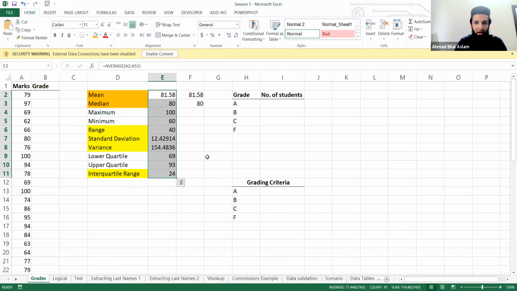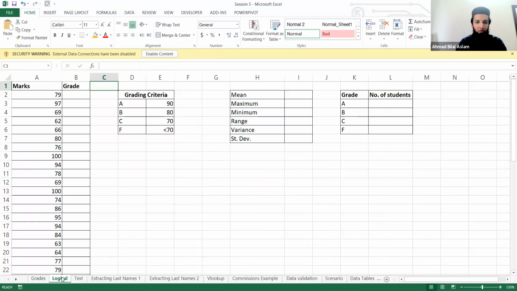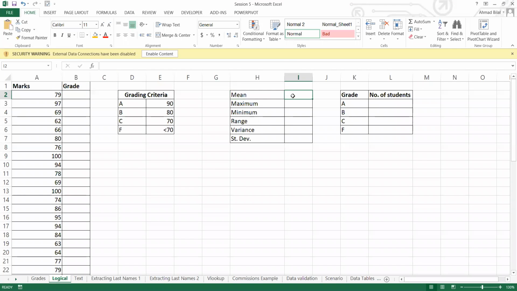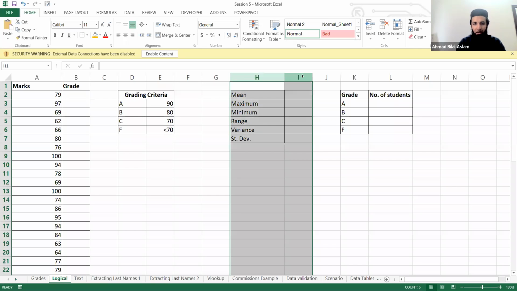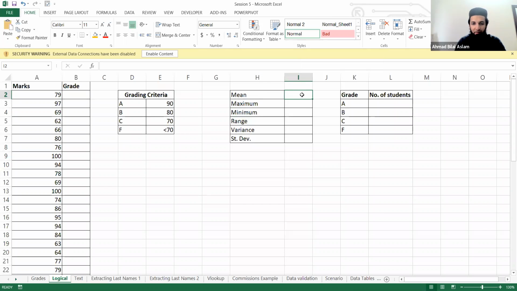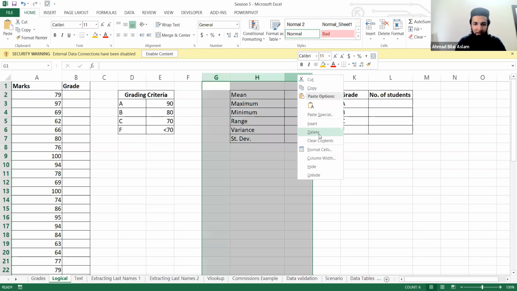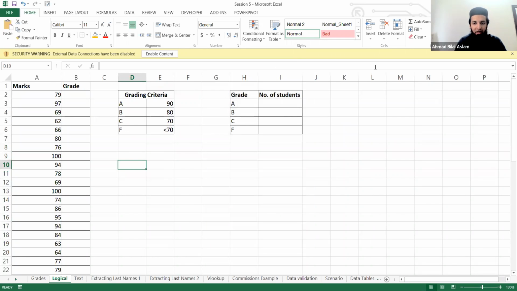You can leave this for now and just move to the next sheet. Okay, inside it we have the same thing. So you can move to the second sheet. It's the logical sheet there. Can you see that? Yes, sir. Here also I have repeated these again. I actually combined two different files that I was using. So this is just a repeat of that. You can just delete these cells if you want, or keep them. I'll just delete these because we covered this in the earlier sheet.